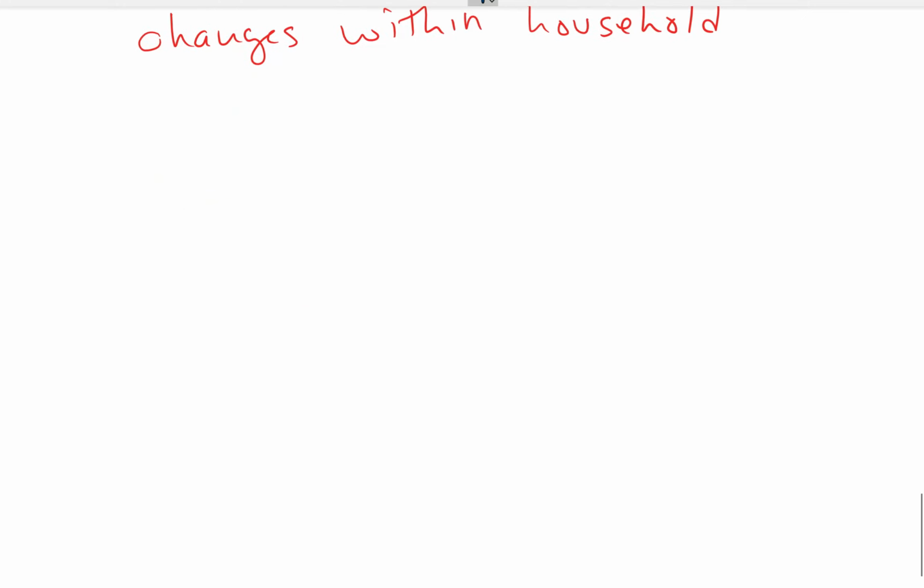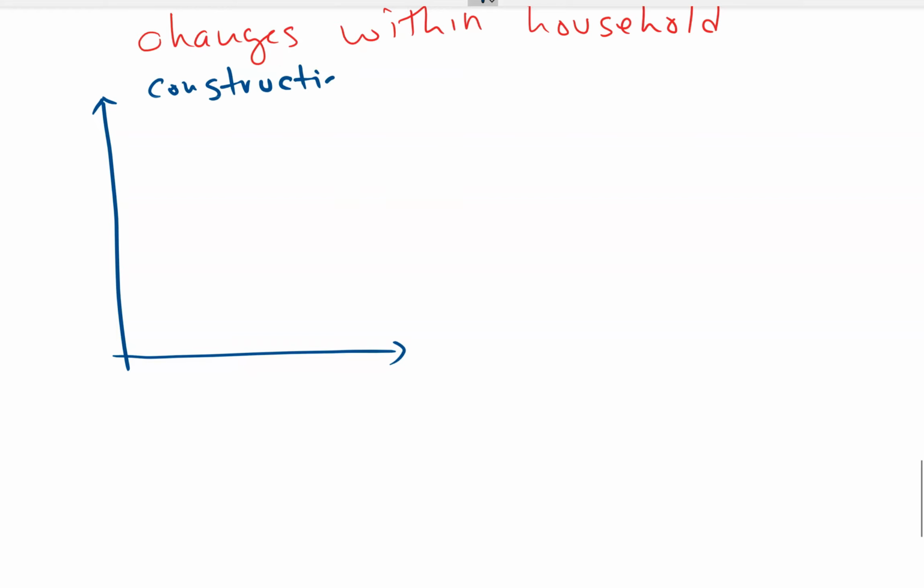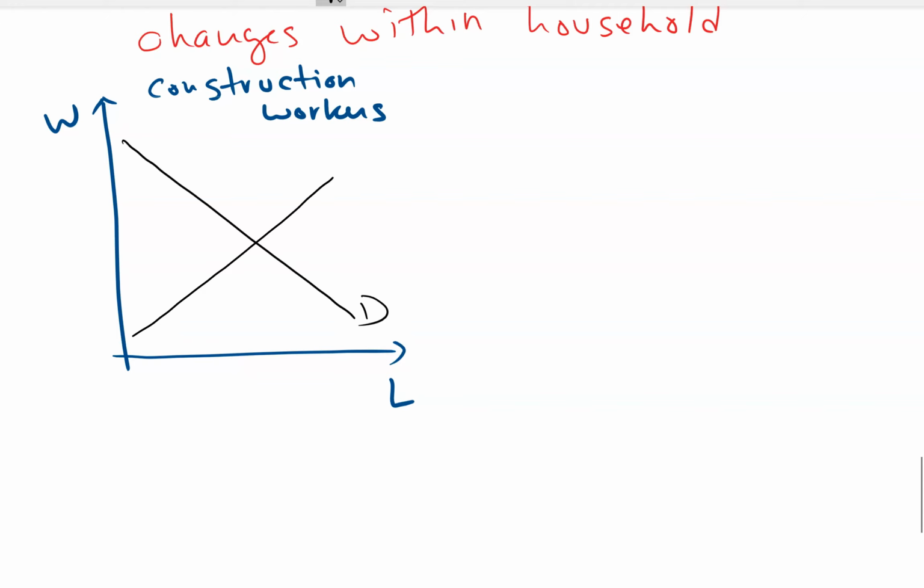First we have to define a specific market. Our market is going to be construction workers, just to pick something. We'll come back later and do more examples that are directly related to this course. We have our demand for construction workers, our supply of construction workers, and a current equilibrium, which we can call L star 0, W star 0.